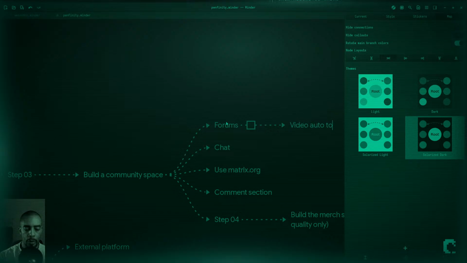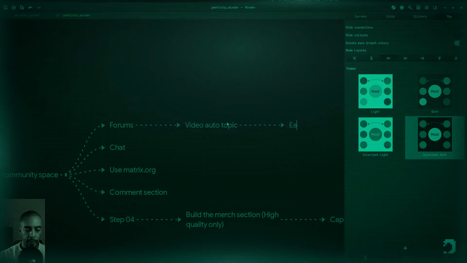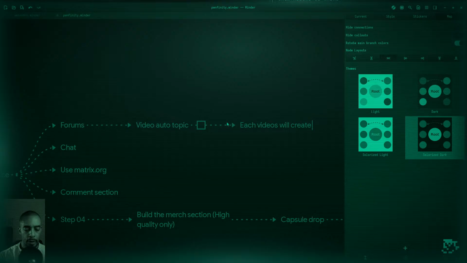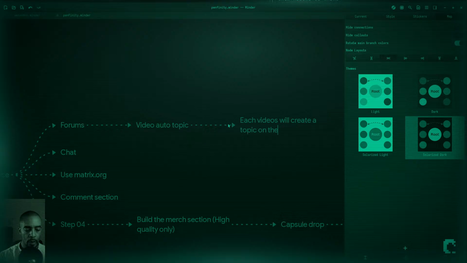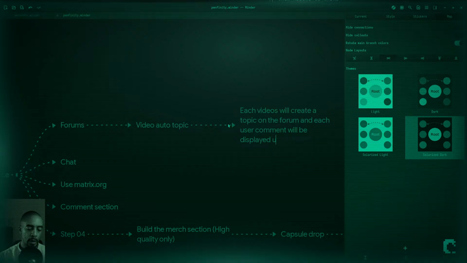Video auto topic. Okay, each video creates a topic on the forum, and each user's comments will be displayed in the topic.